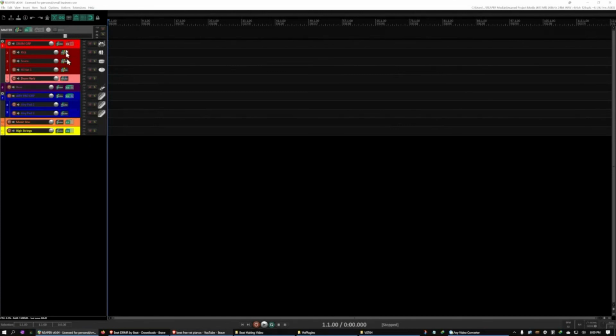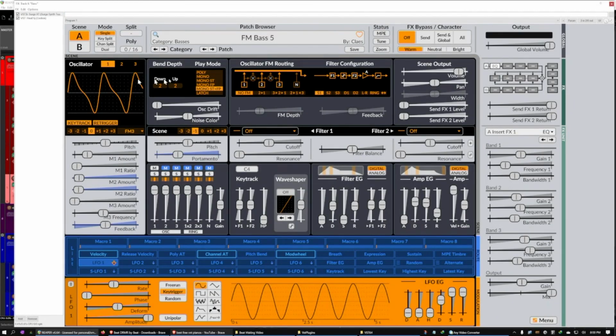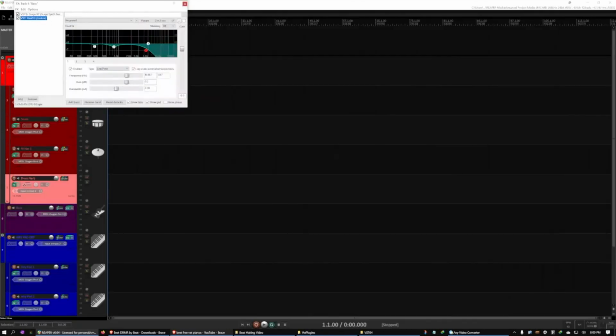So I've got these tracks laid out here. I've got them color coded. I've got the icons for them. And if I expand them out again across our Y axis here, you can see like my bass, for example, it's still got that plugin on there, and it's got that little cleaned up EQ that I put on there, but it's just got no musical part.